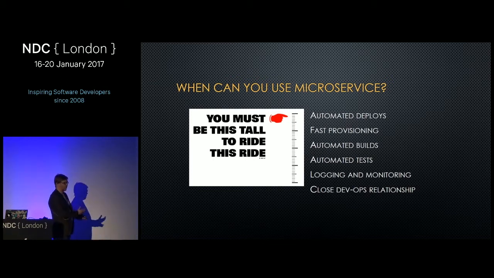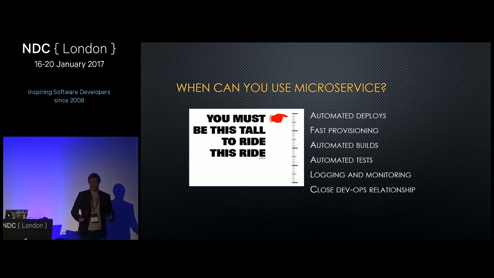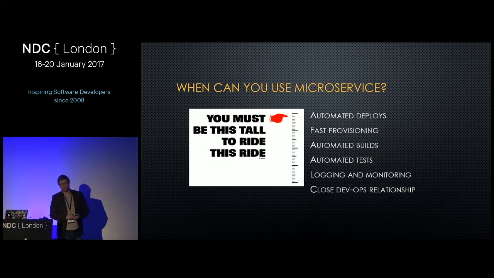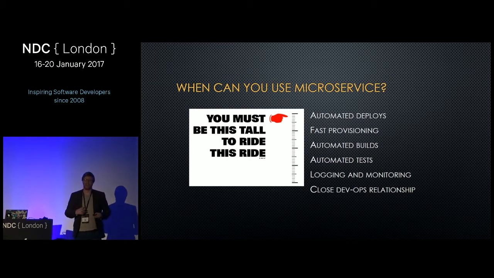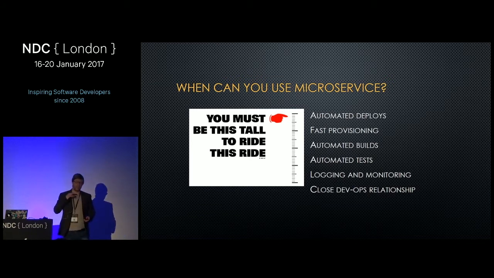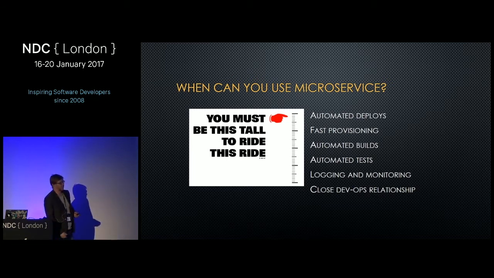Other things that can come into this being well-behaved could be things around security. So you might want to make certain that only the services that are allowed to talk to each other are allowed to do that. So you have certificates allowing stuff like that. Whatever you decide your needs are. And this is where middleware comes into play. Because when you're doing everything over HTTP, then middleware, in the sense of ASP.NET Core middleware, which we're going to look at, and in the sense of OWIN middleware, which we're going to look at a little bit as well, is a really good place to implement these things.